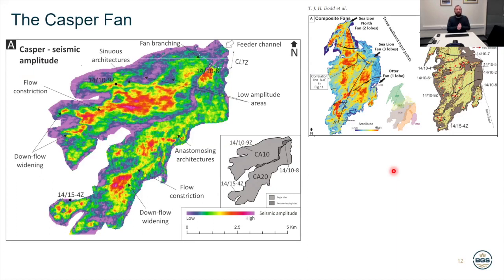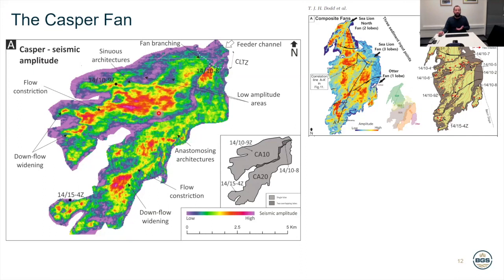But now I'm going to look at the examples for today, which is the Casper fan. The Casper fan up on the screen here is shown with similar seismic amplitudes. I put the Sea Line fan up so you can transfer from the amplitude maps and the interpretation of the amplitude maps to the other fans. I remember saying they were quite similar and in a lot of ways analogous, all of the fan systems on this margin. So we're using the learnings from Sea Line, taking them across to the Casper, looking at the amplitudes, similar features, sinuous or low sinuosity architectures feeding terminal mouth lobes, so one here, here, and here, and another one here.